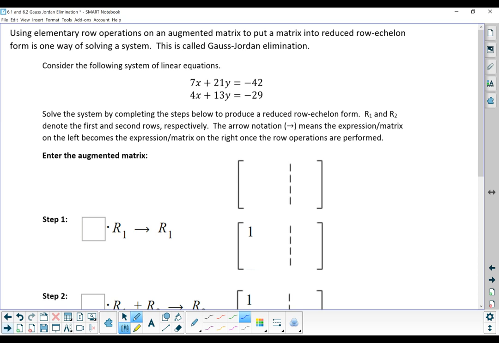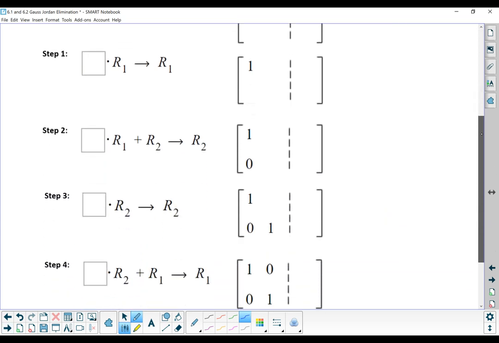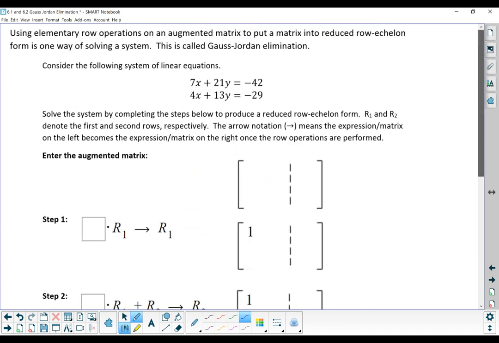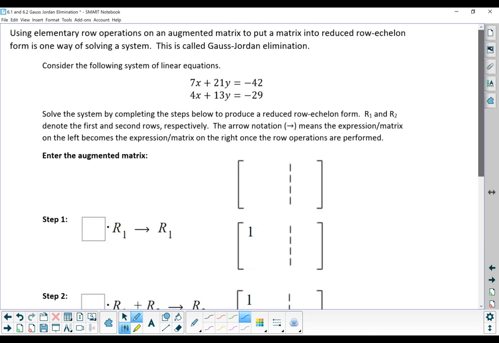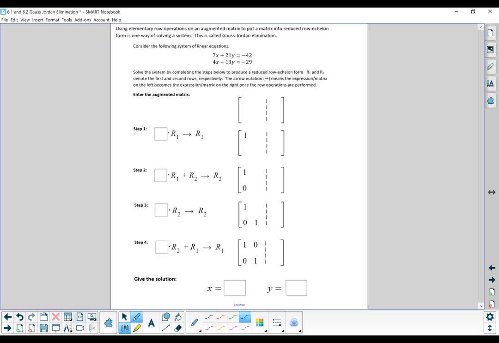So the first two topics that you will have to do are guided Gauss-Jordan eliminations on a 2x2 system. That's kind of a lot to digest, huh? So it will show you on your screen this process of starting with a system and using matrices to get to your final answer. It is guided every time, so you will just be filling in the boxes and the elements of the matrix. So I'm going to try to show this the whole time.